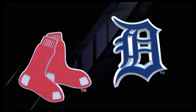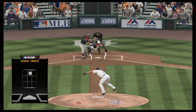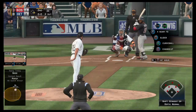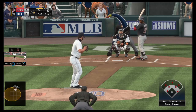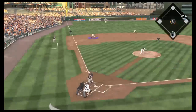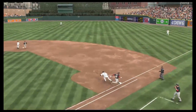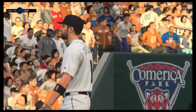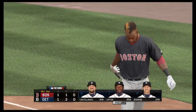And this is right where they wanted this thing. You see it on the pitch tracker there. They wanted to take him up around the letters, hoping for the pop-up, and that's exactly what they got. Stepping in now, Rusney Castillo, as he'll go after the first pitch and send a ground ball down to third. And a good effort as he's able to stick with it and get the third out of the inning. One left for the Red Sox. We'll go to the bottom of the second, tied at 1.